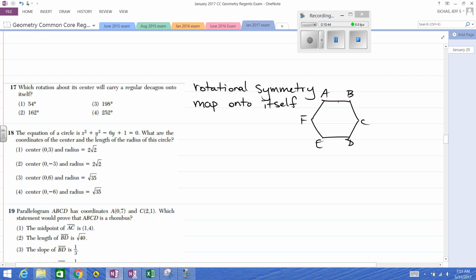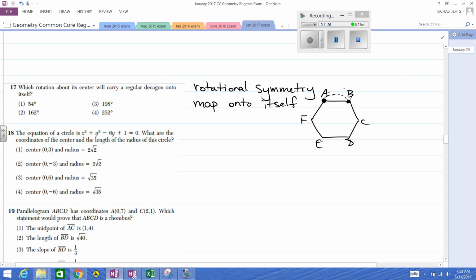The concept of mapping onto itself with rotation is we're going to spin this. A is not going to land back at A. Okay, A is going to move and let's say hit B, right? Well, it has a point. A is going to match another point on the original figure. So you're not going to have any new points hanging out there. There's going to be no new outline drawn. That's essentially when you want to carry onto itself, map onto itself. Again, your points aren't going to make it back to their original locations. Your points are going to make it to another point that's already outlined in the figure.